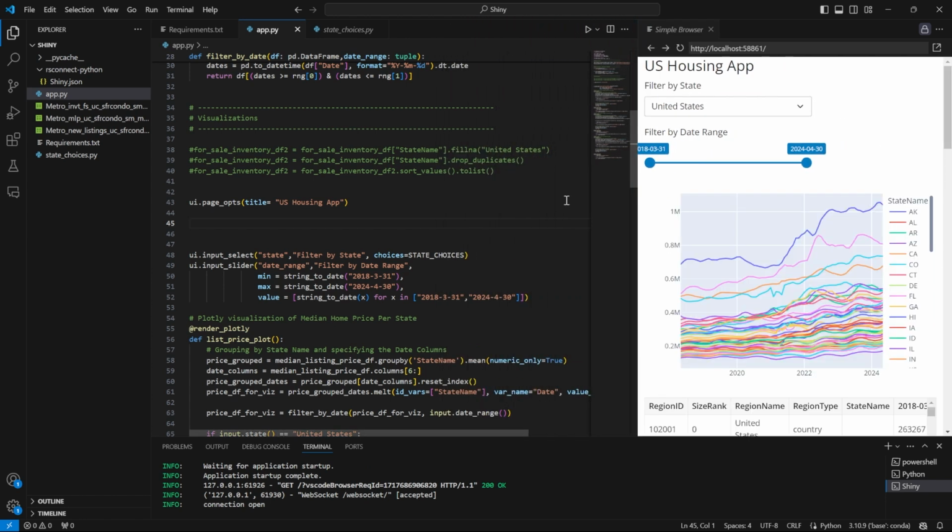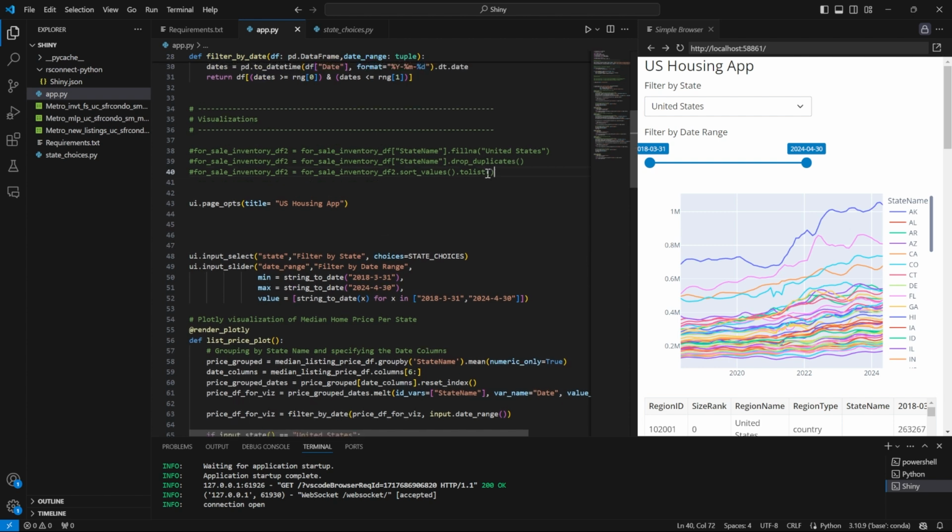Next thing I want to do is I want to put both of these filters into a sidebar because this doesn't look super good just as is. So I want to place this into a sidebar. In fact, I just realized I never showed you this. I'll leave this code in there and then pass this through into the state choices. And in fact, you know what? I'm not going to save it for later. I'm not going to let someone else do my job for me. Let's pass this through really quick into these state choices and see what it looks like.